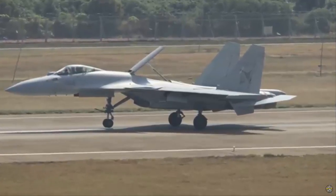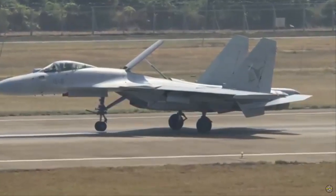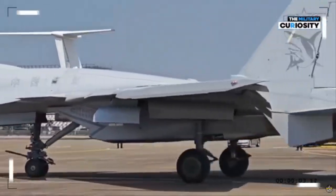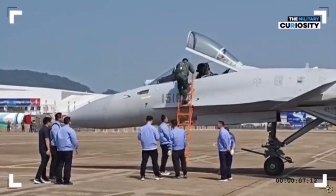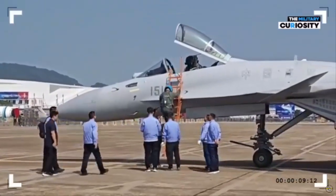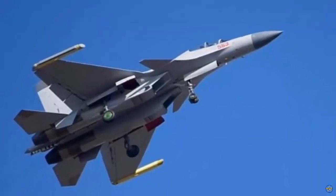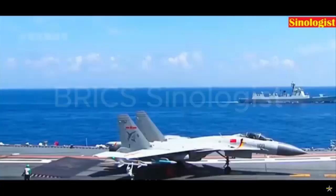Sources in China from the scene have sent the first pictures of the fully completed fighter. The aircraft in the image is identified as the Shenyang J-15D, an electronic warfare (EW) variant of China's J-15 multirole fighter. Part of China's carrier-based fleet, the J-15D is designed for specialized electronic warfare roles, including electronic attack and suppression of enemy air defenses (SEAD).